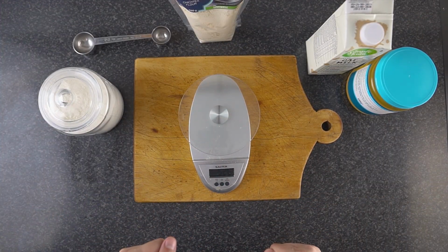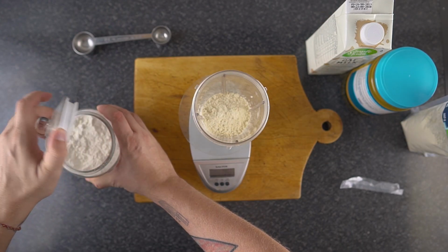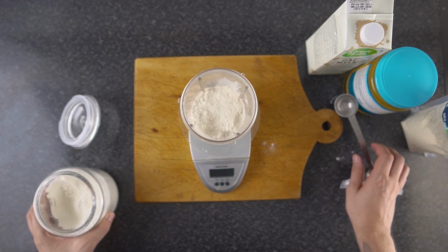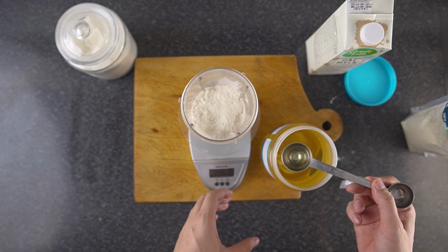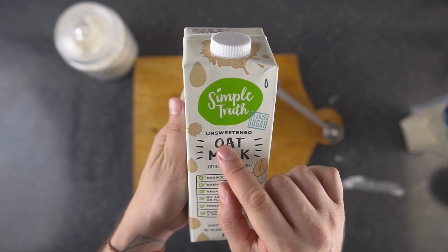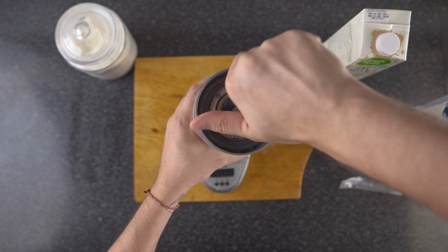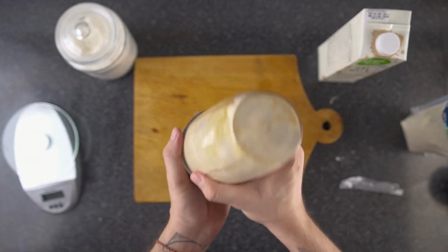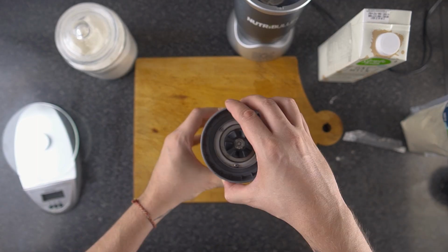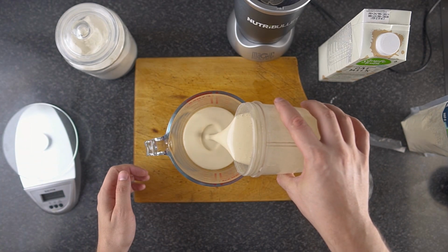I'll be weighing the ingredients to make it a bit easier to follow along with. First, we've got 90 grams of chickpea flour, and then 60 grams of all-purpose flour or bread flour. And then 3 tablespoons or 40 milliliters of any neutral tasting oil. I suggest using an unsweetened plant-based milk if you will be making the savory version. 300 milliliters of milk. This is the base mixture. From here we can go sweet or savory. And then blend everything together until nice and smooth. And since we are making two different kinds, just divide the batter into two different containers.